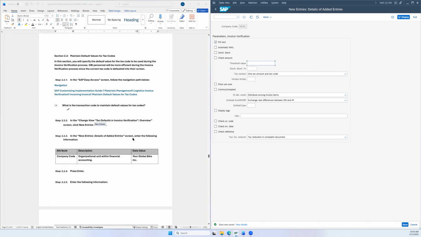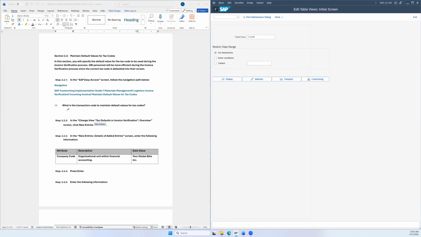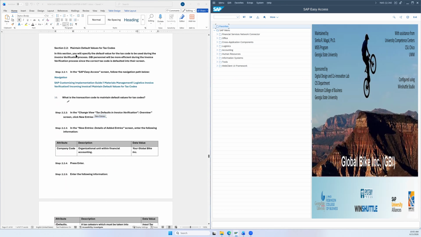All right, so back to the SAP Easy Access menu. Section 2.2, maintain default values for tax codes. In this section, you will specify the default values for the tax code to be used during the invoice verification process.